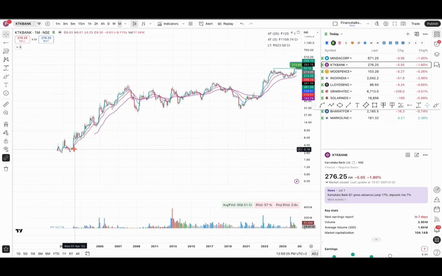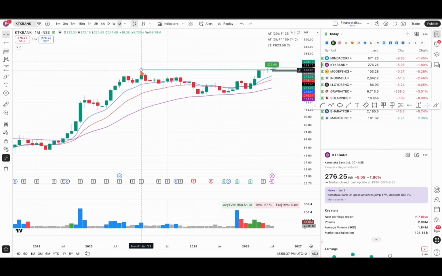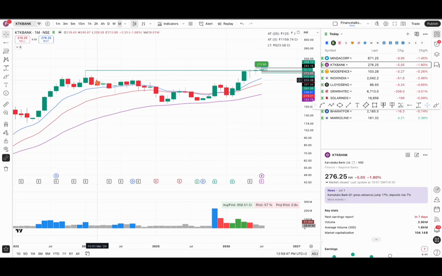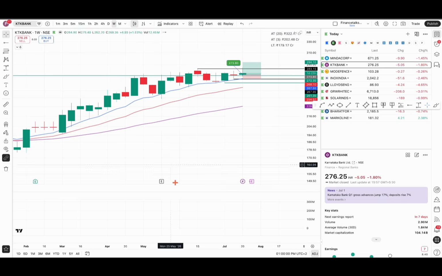If we see from the 2000s, the price was at some time 3. Then on 1 Jan 2024, in the January month, it made a high of 272 or something like that. Then it made a cup on a monthly time frame, in under 2.5 years. It is currently in contraction, and there is a monthly inside bar as well, if you can see. Let's go to the weekly.